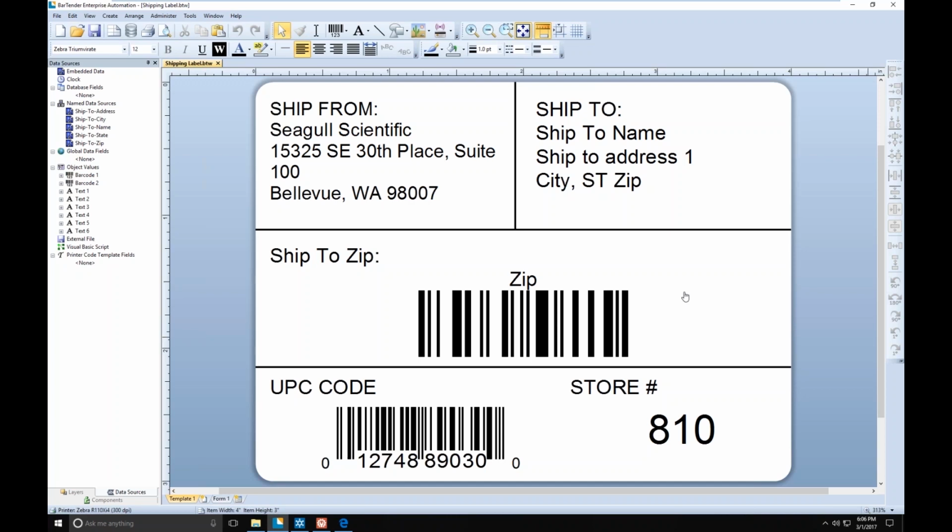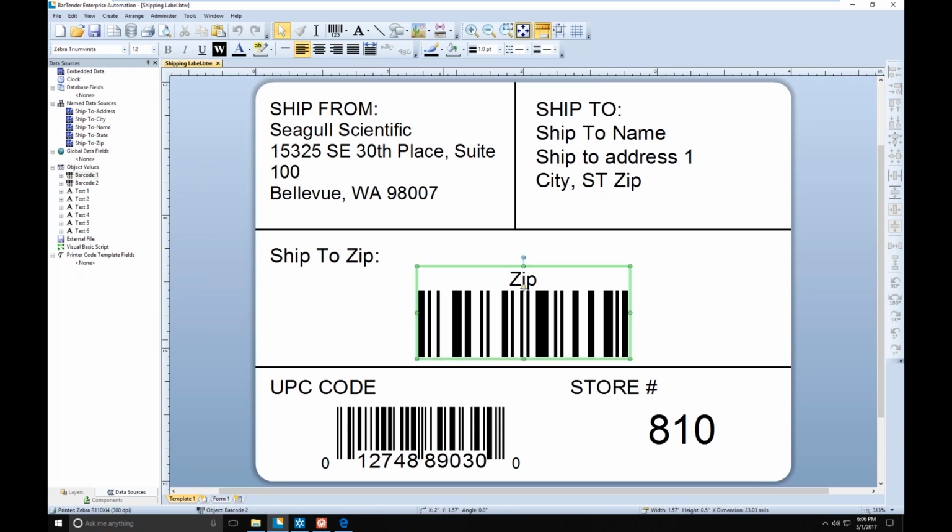So now, as we know at this point, I'm sure, a data source is what contains your data within a text object or barcode in BarTender. So we'll want to go ahead and look at these data sources and see what they look like. So for example, for this barcode right here, we have the zip.